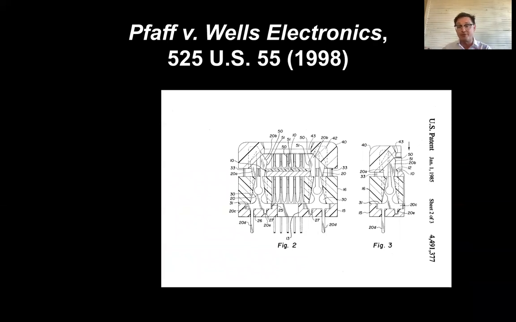So if you haven't demonstrated it to the public, but you're offering to sell it to the public more than a year before the application, that'll do it too for the purpose of the prior art analysis. In Pfaff v. Wells Electronics, the patent in question was over a socket for an integrated circuit.